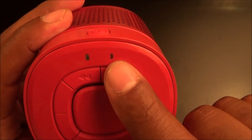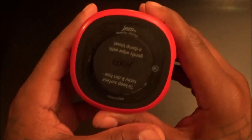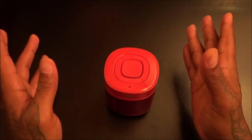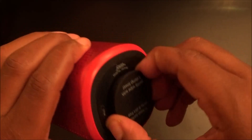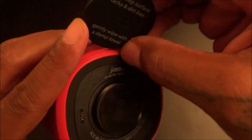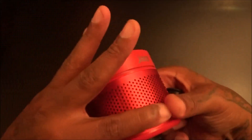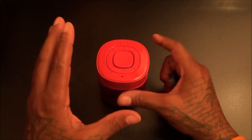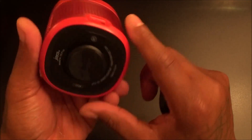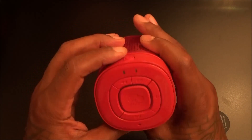You get some LEDs for battery indicator and Bluetooth status. On the bottom — this is important — if you're playing regular music you can leave the cover on. When you're going to use the storm feature, take this cover off and underneath you'll find a sticky pad. It says to keep the surface tacky and dirt-free, gently wipe with a towel. This sticky pad keeps the speaker on your table so when you're getting that extra bass and it's vibrating all over the place, the speaker won't move around too much.